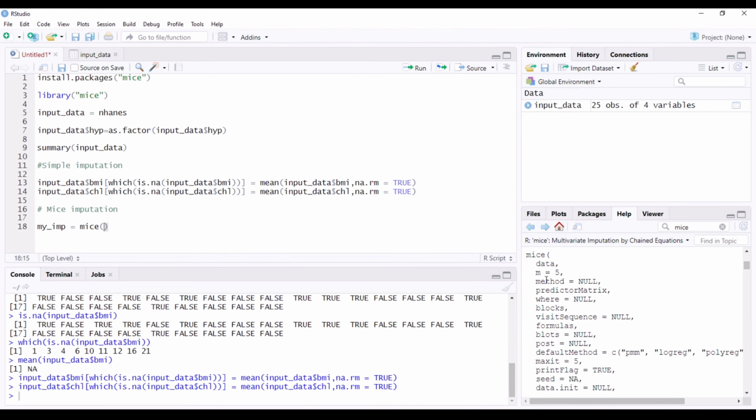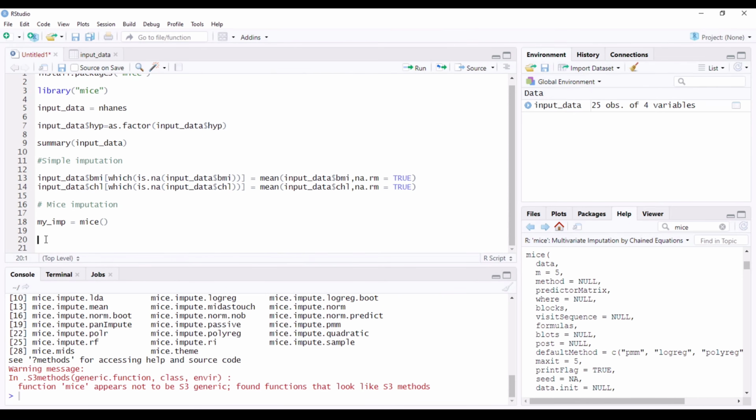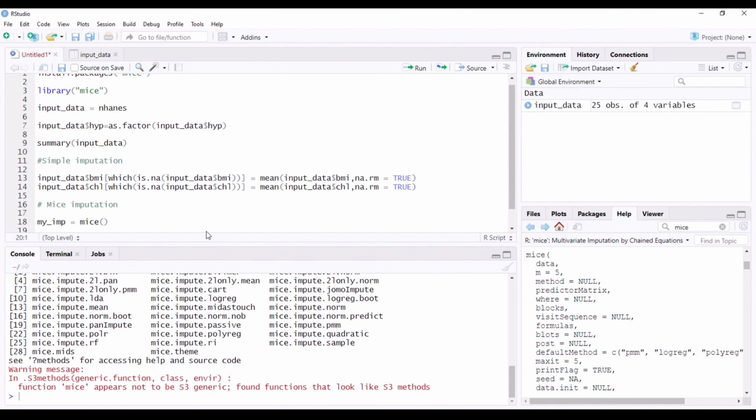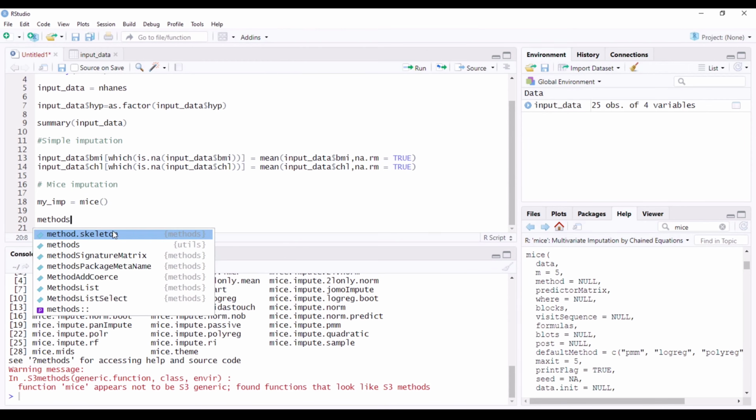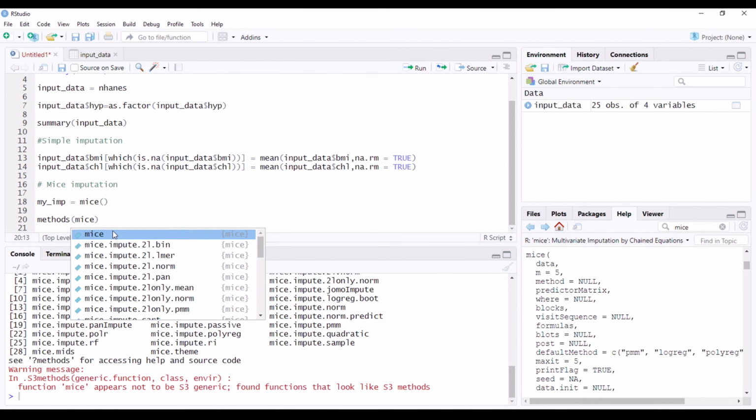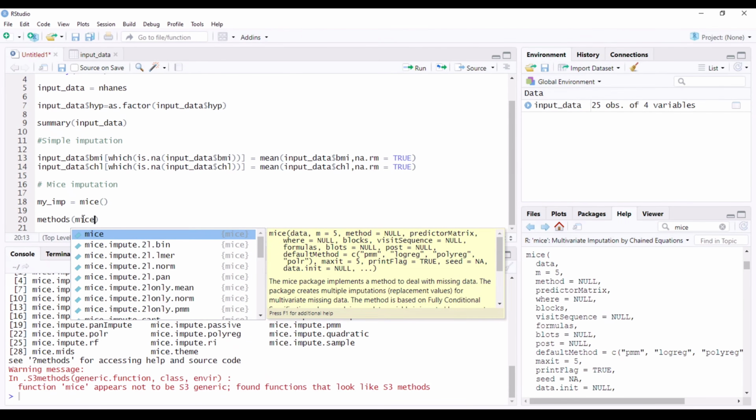And then the method is basically, for each and every column, it can apply a separate function. I'm going to show you what different methods are available. So these are the different methods. To run that, you call your methods function, then pass your mice library or function name.